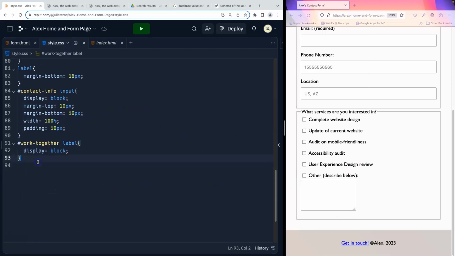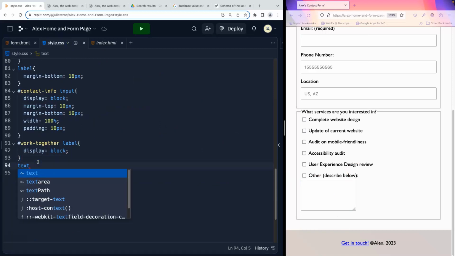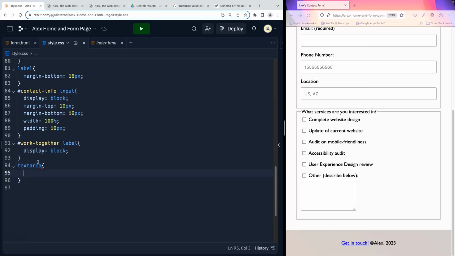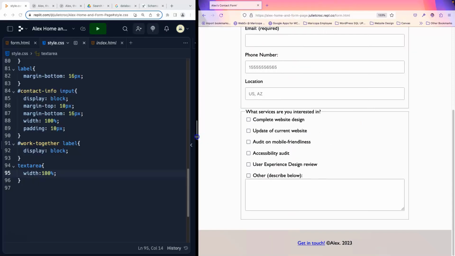What I would have to do is put textarea as an element selector, width. Can't do it like that. There's no quotation marks. Let's see what happens if I do width 100%. I'm hoping it takes up 100% of what it's in, which is a field set. Yes, that's better. Okay, good.